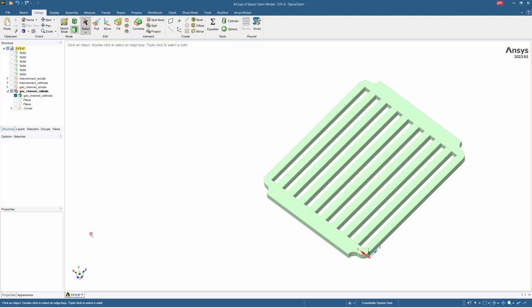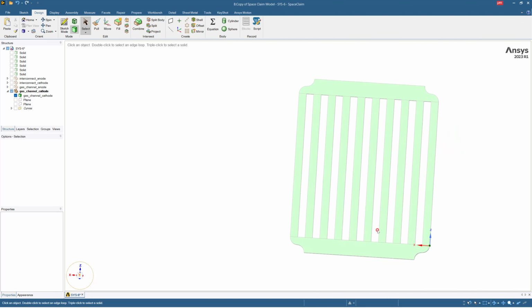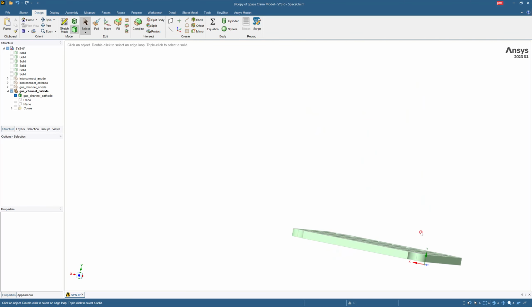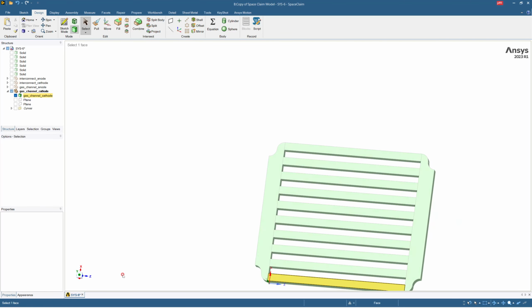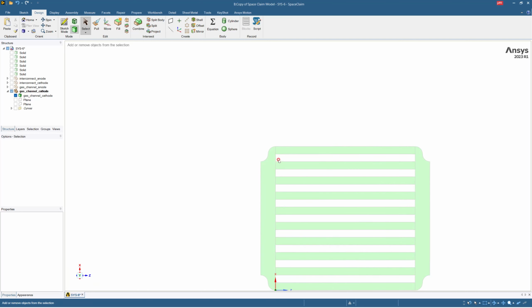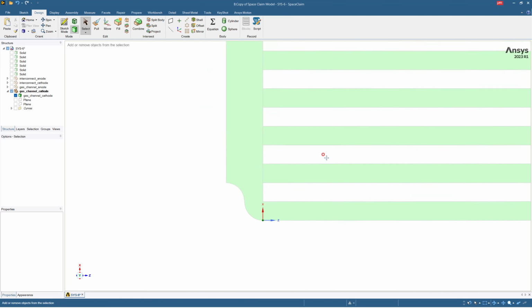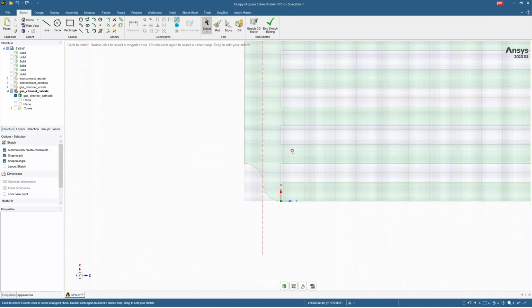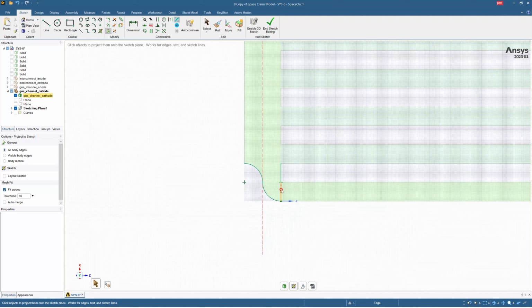So let's go to the positive view, and we'll set it as the sketch mode. And now again, using the same strategy, we will split this section. Let's make a line and then a rectangle.